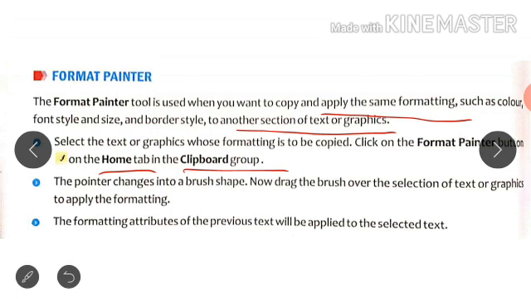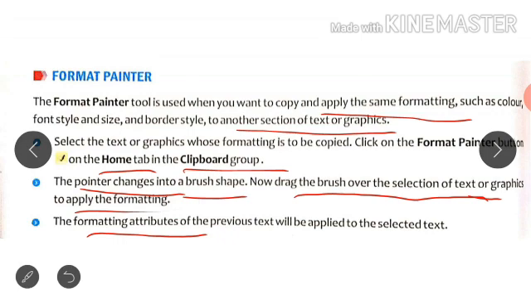In format painter, the pointer changes into a brush shape. Now we have to drag the brush over the selection of text or graphics to apply the formatting. The formatting attributes, the formatting style of the previous text will be applied to the selected text. Attributes means style.